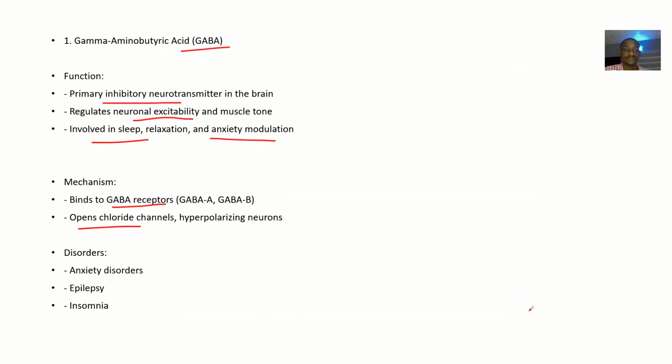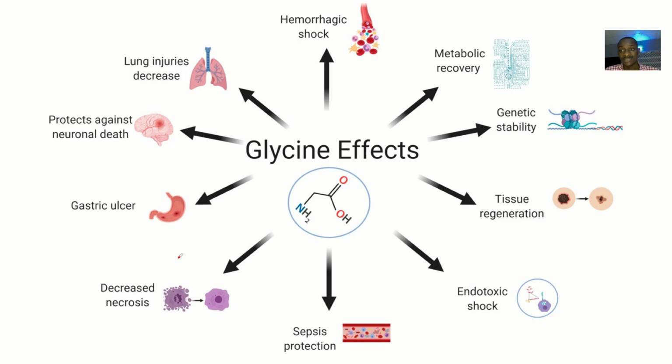You get the difference. What are the disorders related to this gamma-aminobutyric acid? That's if inhibition is not there. That means there will be steady excitation, and there's nothing to inhibit it, right? So you'll be having anxiety disorders, all right? Like you see some people, they are always happy, they are always making noise in class. I don't like such people. I don't talk much, all right? Epilepsy and insomnia can also set in. Insomnia is when you're having difficulties in sleeping. So that means inhibition is not able to set in to make you sleep, right? And you could see insomnia in wicked people. They have problems sleeping because they always think of bad things to do.